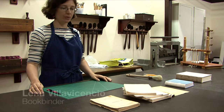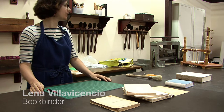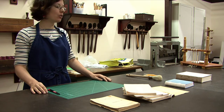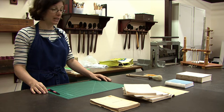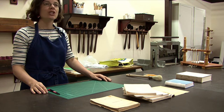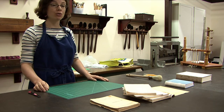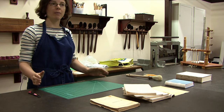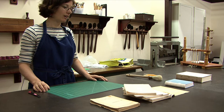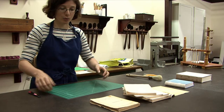This is the Bindery at the Museum of Printing History. We have tools here that can show you how bookbinders used to protect books. Today it's not necessarily made this way anymore, but I'm going to take you through the different steps about how a binder, when you would receive a book from the printer, would make it into a hardcover binding to protect the text block. We would receive the book as a paperback.